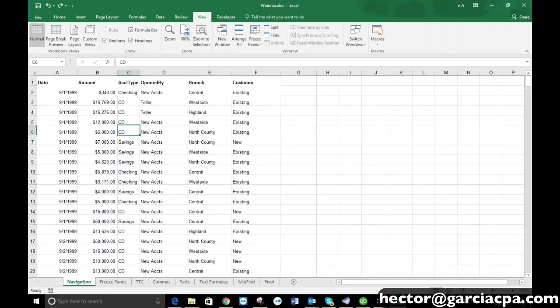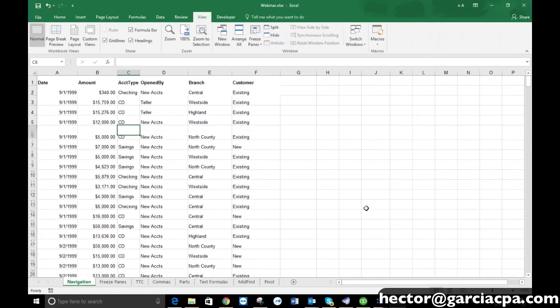If you've noticed, I've been undoing these steps as I go along, and the undo shortcut on the keyboard, so you don't have to reach for the mouse and click on the icon up on the top left here, is Control with the letter Z for zebra. Control Z undoes the last action or actions that you have performed. So Alt-IR will insert a row.